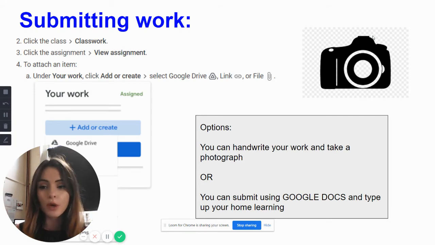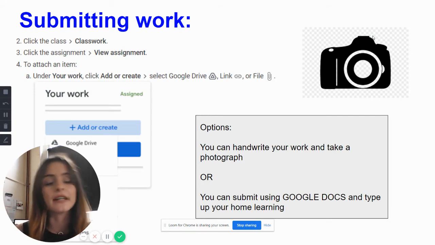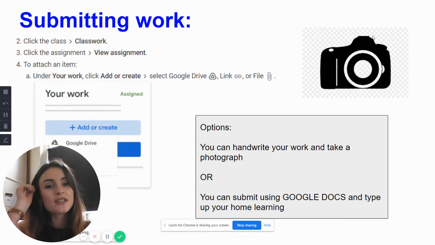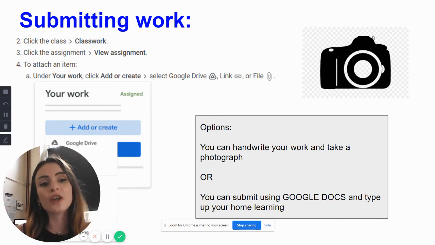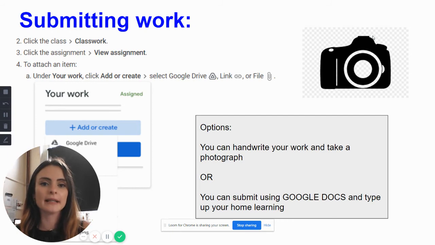So like I said, there are two options there. You can either handwrite and take a photograph or submit a Google document. It's actually sometimes easier to submit a Google document because it means that your teacher can actually type onto that, and it's easier to be able to provide you with some feedback.